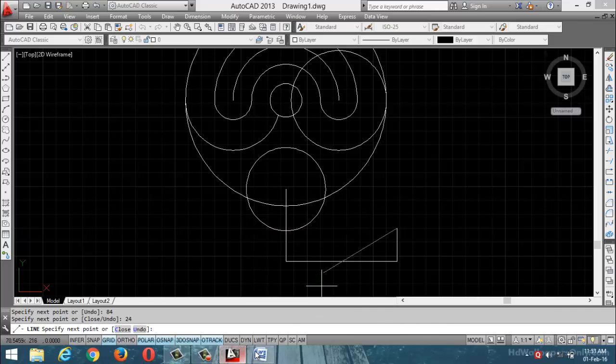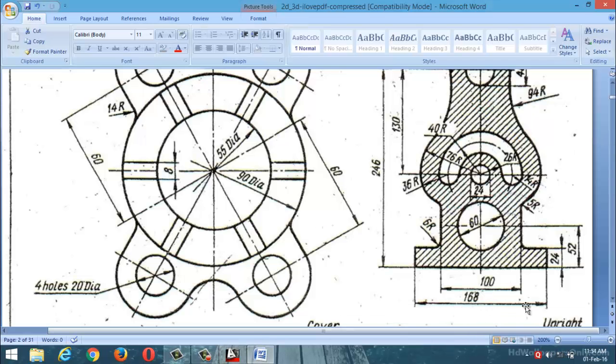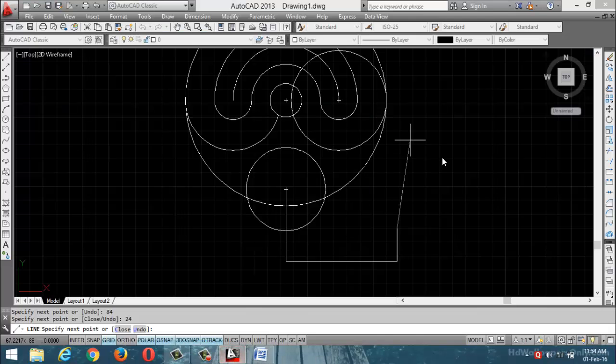See here. Now with respect to central reference, the total is 168. With respect to this central location, one side is 84. Again with respect to this one, 50. What is the balance here? 84 minus 50. This end point to this end point, how much? 34. Then select this one. Now directly in this direction, connect with the 36 radius circle.